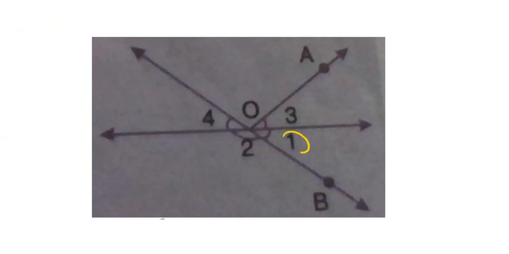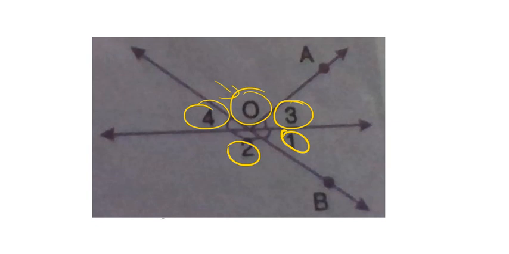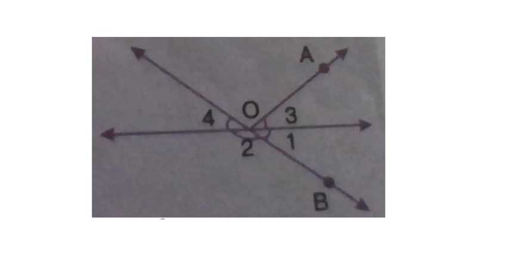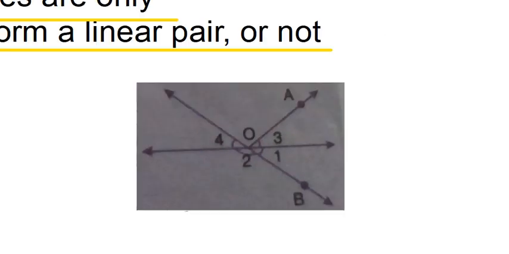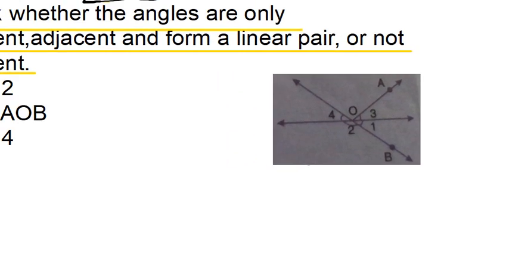You can see 1, then 2, then 3, like this markings are made, and this O, don't think of this as 0, it's an O. Alright, so you can see that these markings are made in the figure, and we have to tell the types of angles, right? So first we need to know what basically adjacent angles, linear pair and all that are. So first I'll start off with the adjacent angles, right?